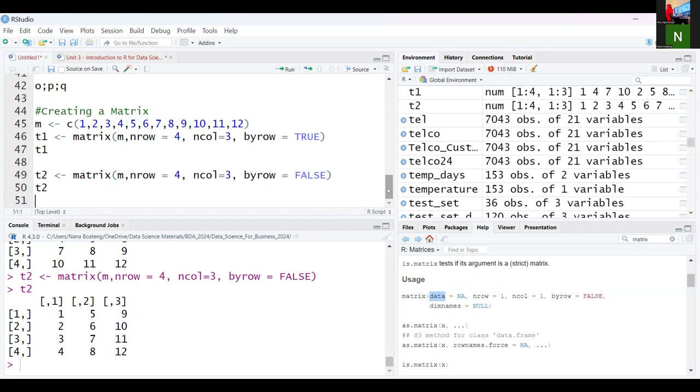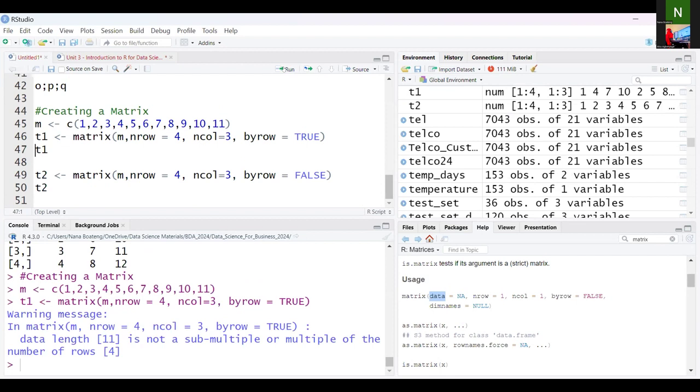No. So it has to be enough. Let's do it here. So let's say it's up to 11. Let's run it again, because it should be able to fill in all the gaps in there. You see that it's telling you that the length is not enough.